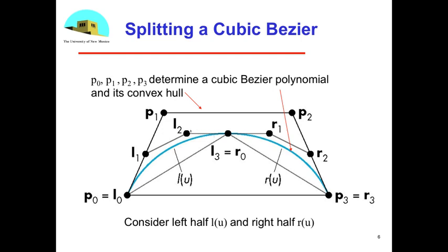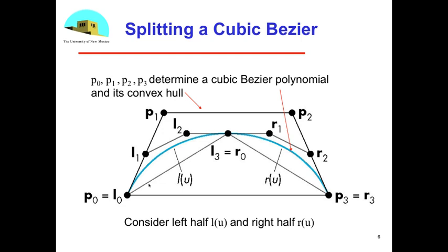So now I need to find 2 points here, L1 and L2, so that I match the slopes at the ends of the left curve, and likewise I have to find R1 and R2 that match the slopes on the right curve. So going backwards, if I have these 4 points for the left curve and the 4 points for the right curve, where they share the center point, those are the data for a Bezier curve that goes over the range 0 to a half, and I could rescale that to go over 0 to 1.